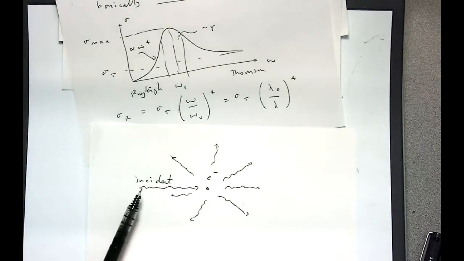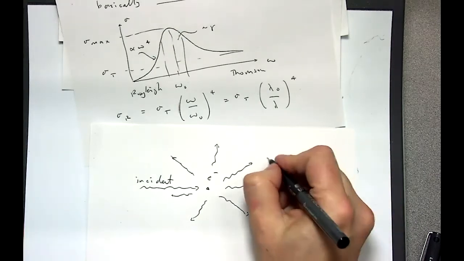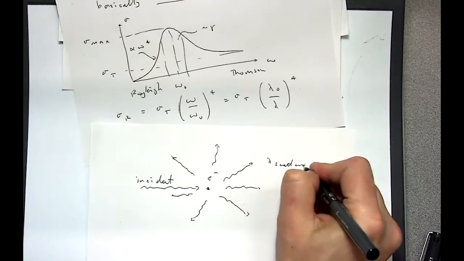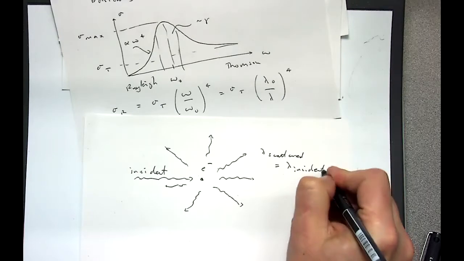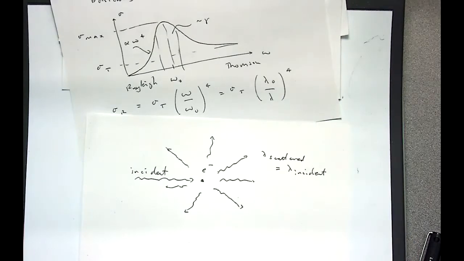So our basic facts were the scattered wavelength equals the incident wavelength. It's an elastic process. And we also didn't talk in any way whatsoever about the fact that they were individual photons. I mean, we could count them up, and we could think of the photons and the electrons as having some kind of mutual effective area. That was our cross section. But we didn't say anything at all about their quantum nature, which is that they might carry momentum.